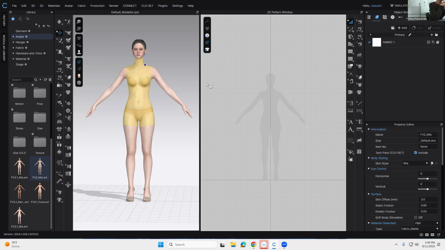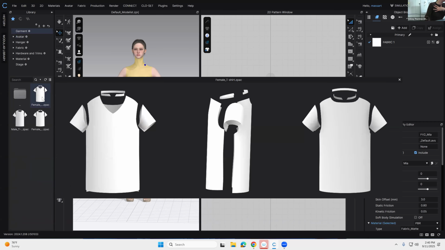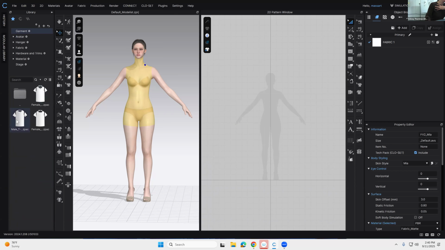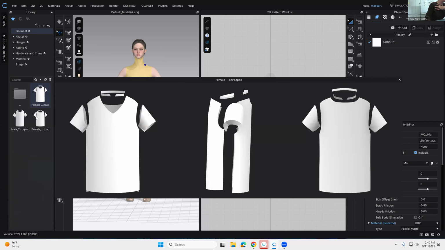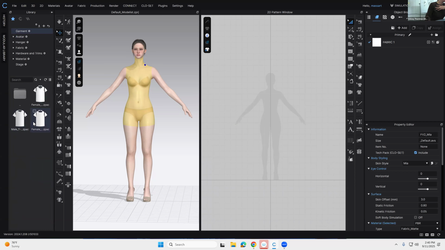Let's get some clothes on her because right now it's very inappropriate. So again, under this library tab and under garments, there's actually 3 t-shirts in there, female t-shirt, and male t-shirt. What's the difference between the two male?